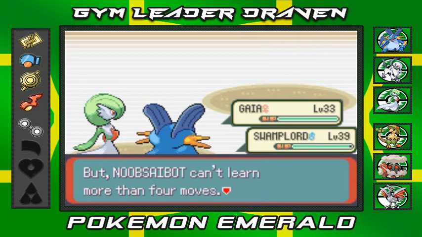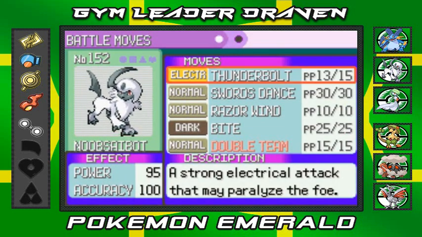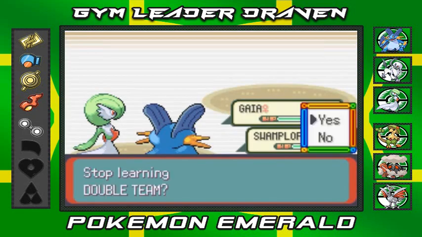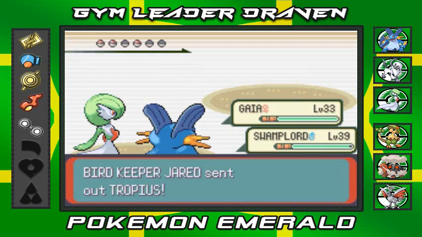It's learning Double Team. What kind of moves should I take out? Actually, it does have a good move set right now. I don't wanna mess with that, so we're not gonna learn Double Team right now. And alrighty, Noob Saibot getting experience points because it does have the Experience Share.